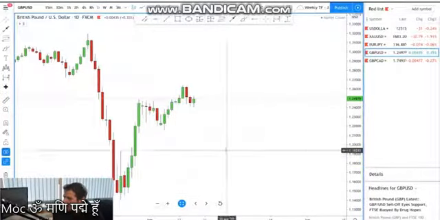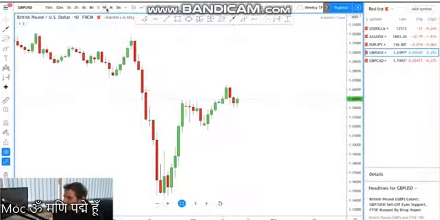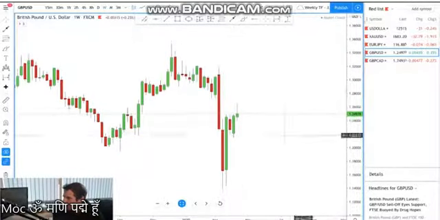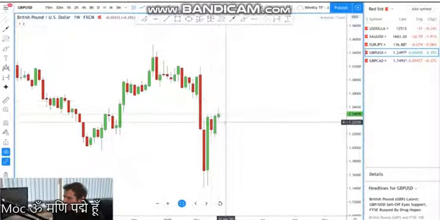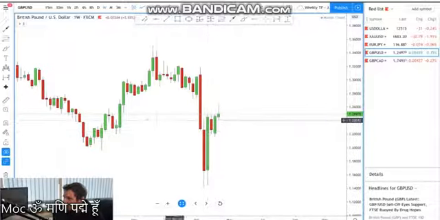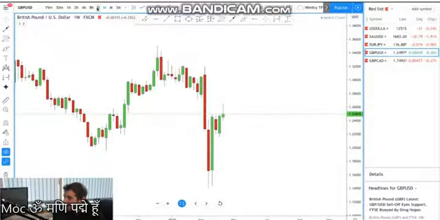So if we just remove our drawing tools and we just really take a clean, simple look, guys, at what we're actually seeing, bit of selling pressure on the weekly, but we did previously have this bullish engulfing. Take a look left, we can see previous resistance, we can see previous support. That highlights to us, guys, that we're in a key zone.